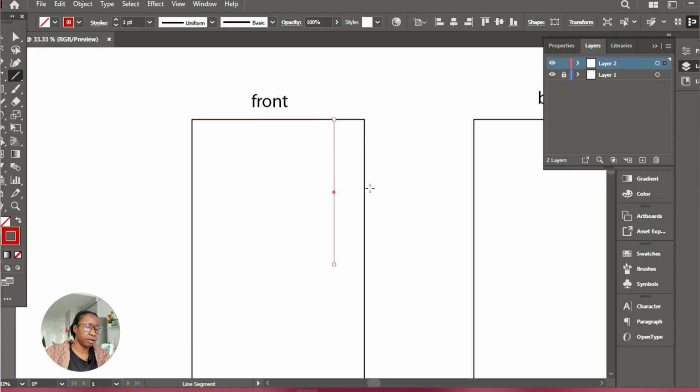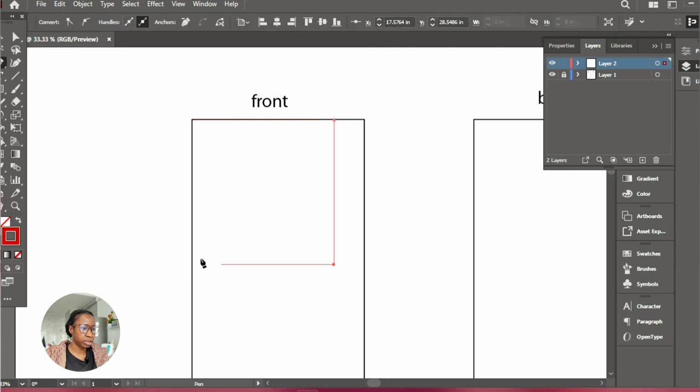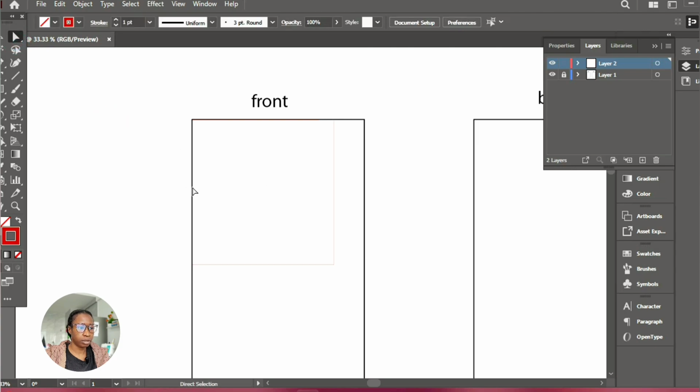So you can see I already found the depth from my waist to my hip. This place right here is going to be my hip measurement. And because we already know what our hip measurement is, we don't need to write that down anyway, because that is the actual measurement of the box from here to here.